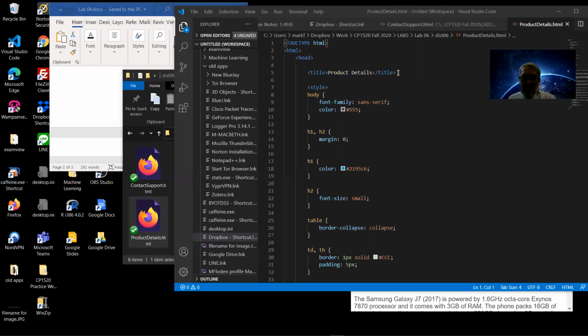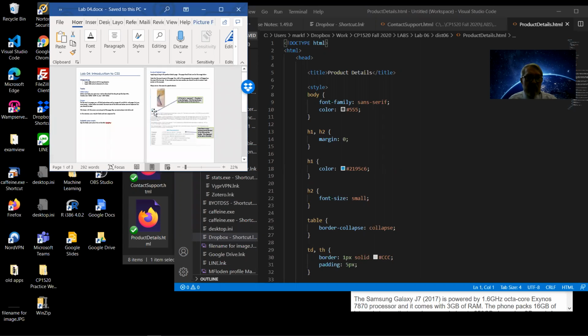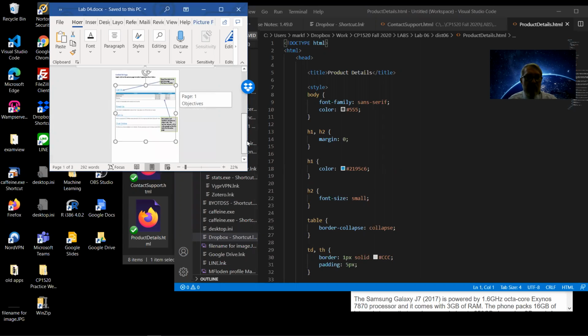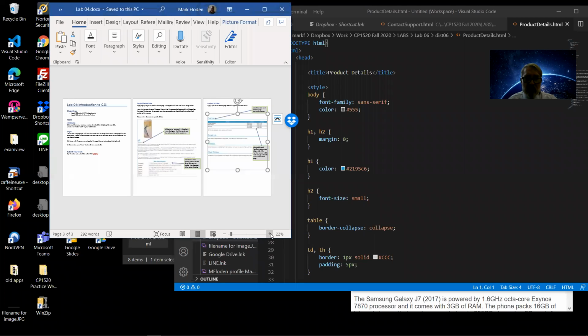Let's record from here. In this exercise, and I'll just quickly go back, we had a Word document with 2 pages that we have to work on, and there's a few things that we have to do in those pages. Sorry, it's very small here. We can make it a little bit bigger.